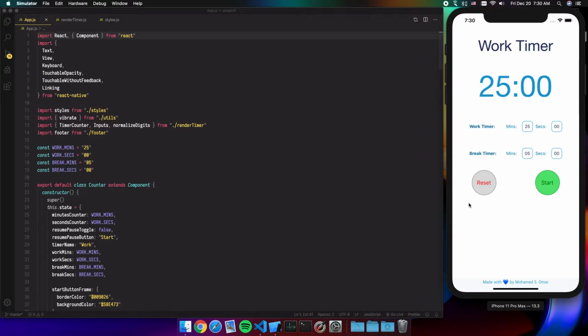Now let's take a look at my Pomodoro timer app. Just click on the start button here and the timer is on, and you can pause and resume it from the same button. The Pomodoro timer defaults are 25 minutes work and 5 minutes break, and you can change these timers to any amount of time you want in minutes and seconds. Now, for demonstration purposes, I'll set my work timer to only 10 seconds and the break timer to only 5 seconds so that you can see that change.